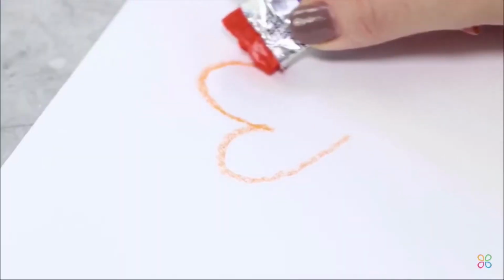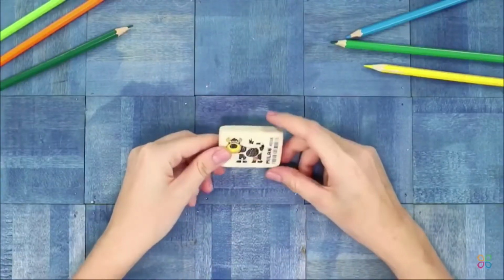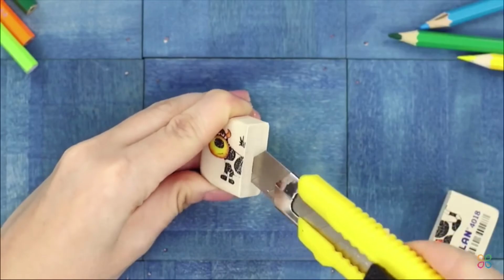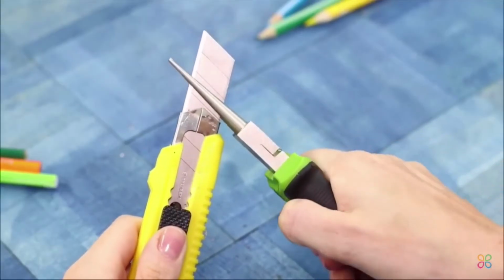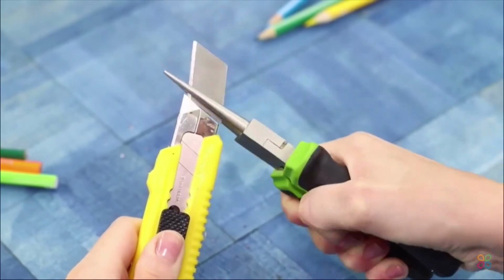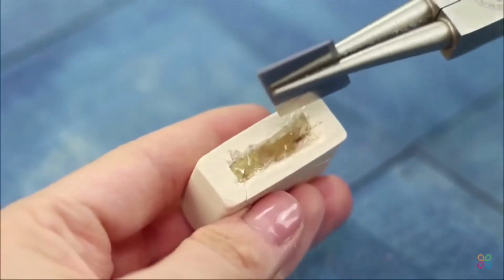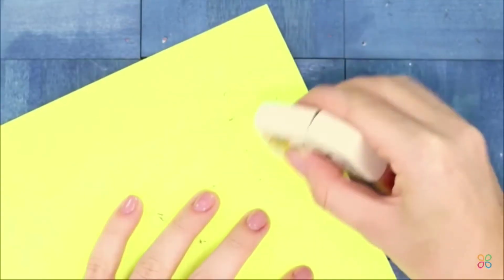After all, your hands remain clean after drawing. Let's create a portable mini version of a paper knife. You need an eraser of a square shape. Cut it in half. In each of the halves of the eraser, make a deep incision. Break off a small piece from the blade of the paper knife. Fill the cavity in the eraser with hot glue and insert the blade into it. Close it and use as a normal eraser.